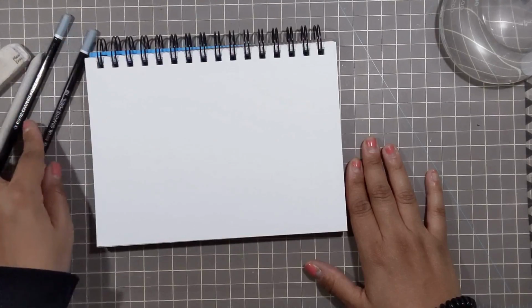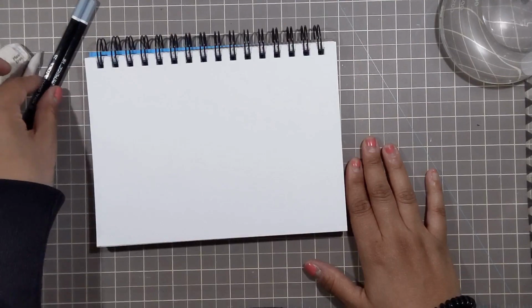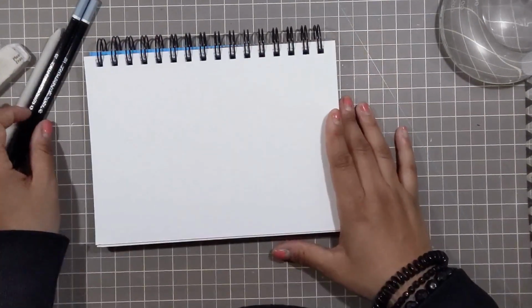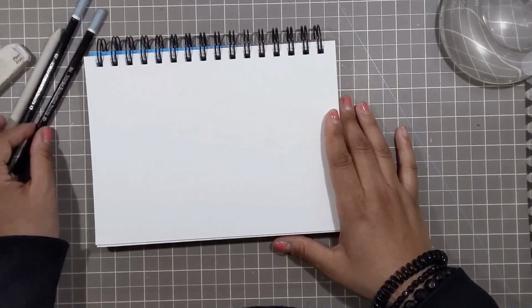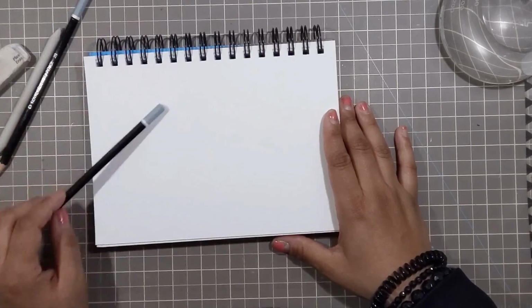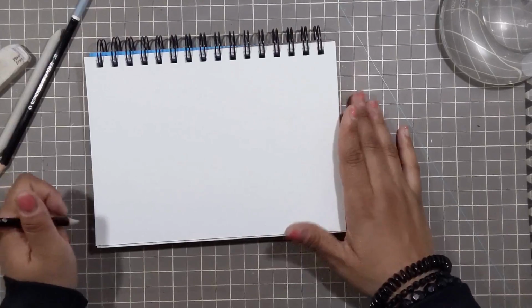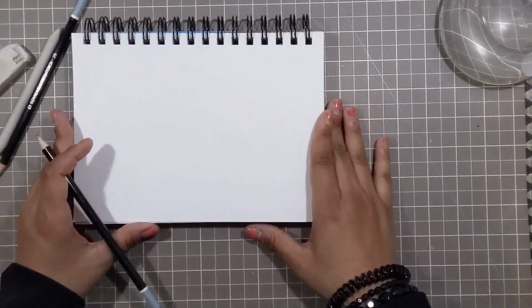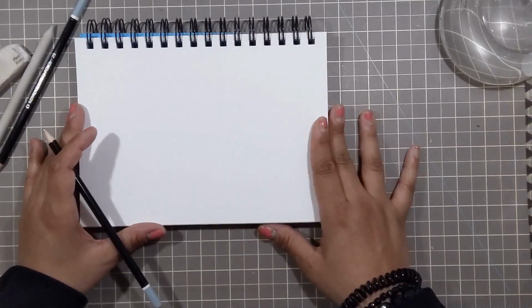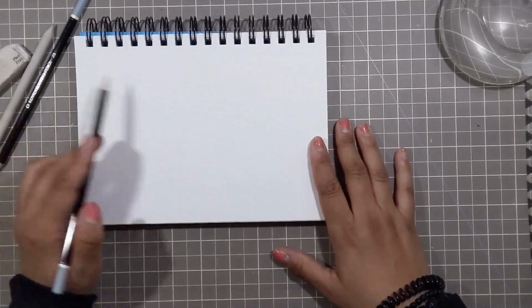I think I'm going to draw some flowers. It's been rainy lately, and spring has taken a while to get here, and I don't even know how much we're going to enjoy it when it is here. So yeah, I was in the mood to draw some flowers. So I'm going to start out with probably a sketch of a rose, and then I'm going to paint that with some acrylic paints, and try to do a little bit of some abstract background designs on there. So here we go.